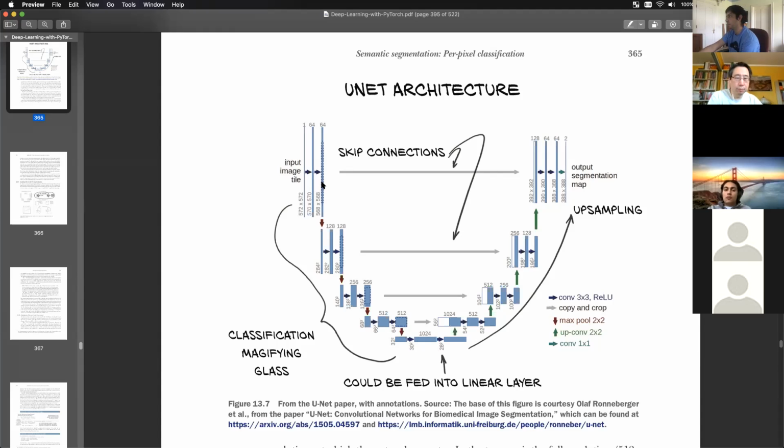And so what people figured out is you can do these skip connections, which is basically saying, let's take the original image and pass it over here. And then this condensed information over here can be basically painted on top of this original image and coincide with the actual broader information from the original image. And so that's kind of the intuition behind the UNet, and it's proven to be really successful.